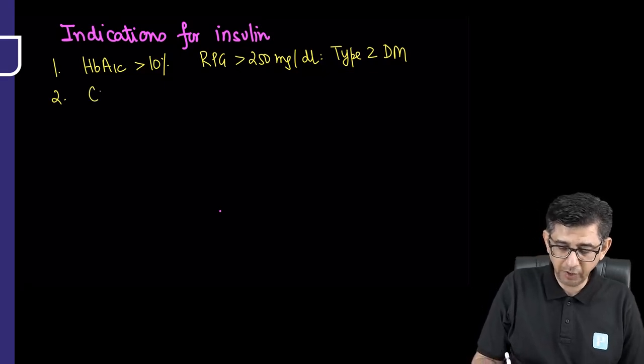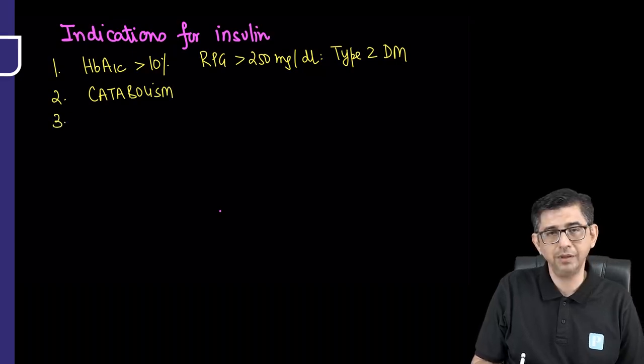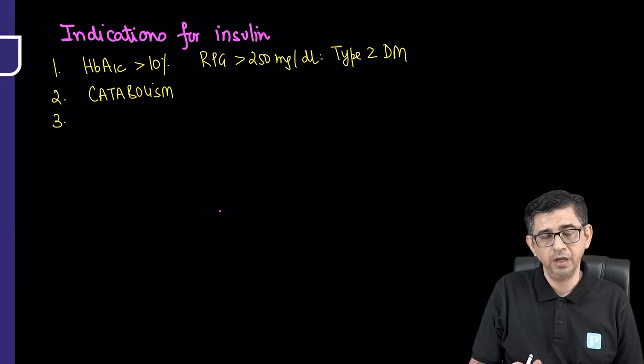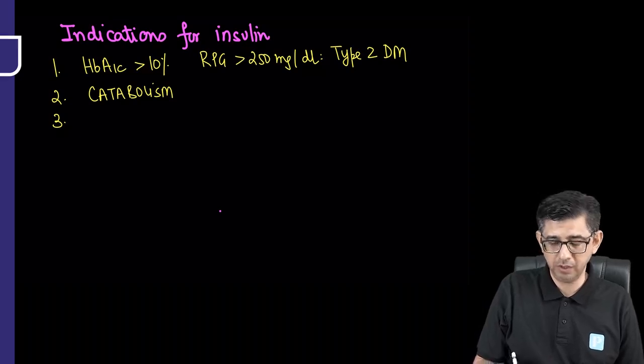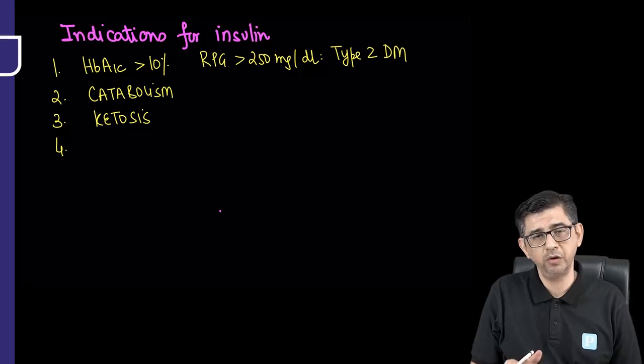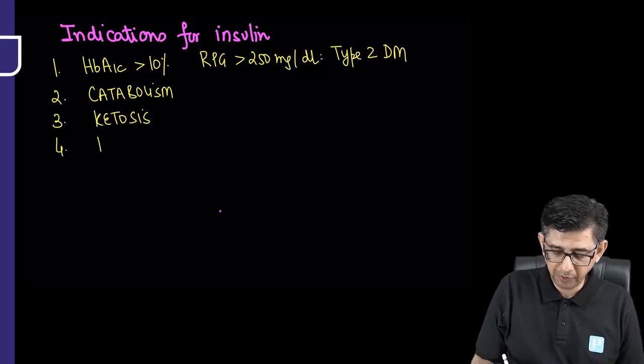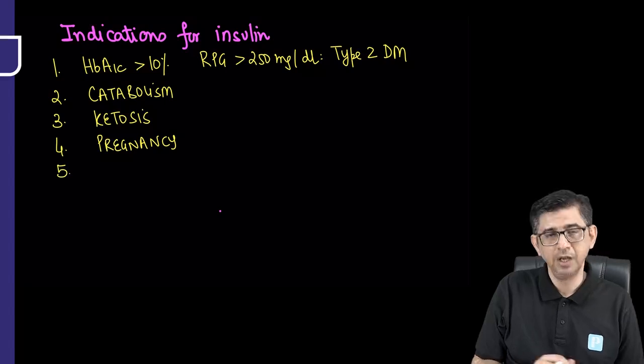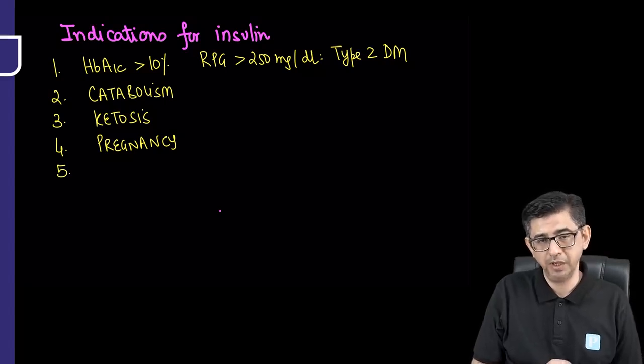The second scenario where we'll be using insulin is if there is a documentation of catabolism, if there's a prominent weight loss in a person, then it's recommended to give insulin. Insulin will help in weight gain of the person as well. If there is documentation of any ketosis or ketoacidosis, again, usage of insulin, the regular variety is required. 4, 5, 6 that I say are very general, so they're unlikely to be asked in the exam. You are aware that in gestational diabetes mellitus, we can be using insulin in the patient.